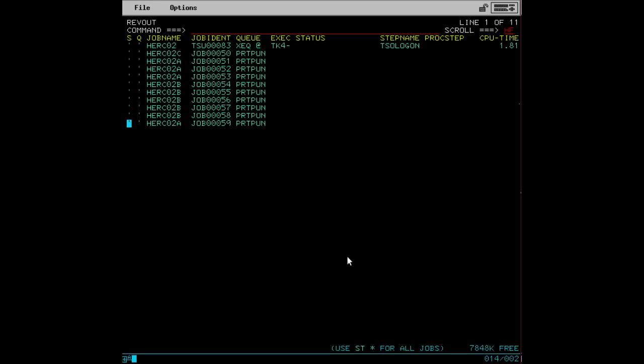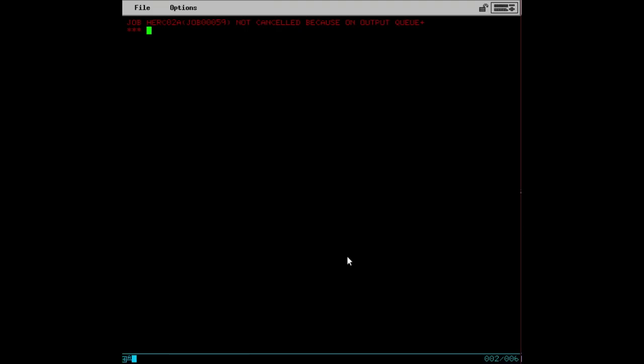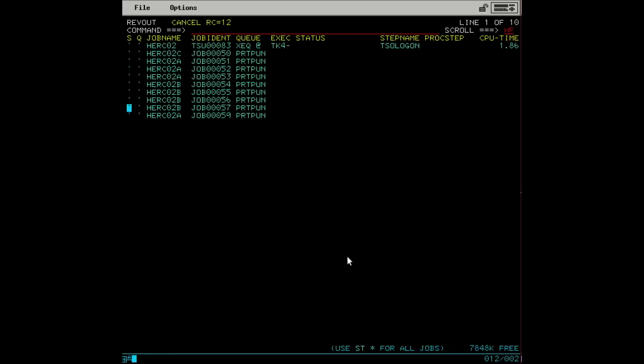So that worked perfectly. Now from here we could also schedule it to print. We can still print it. There is a help menu here, and we can also purge certain jobs by putting a P, or reschedule by changing the class to A. Is it XA? I would have to look up the exact command to change it to an output class so that it would actually go to the printers. But I'll check it out and put it in the notes below the video.